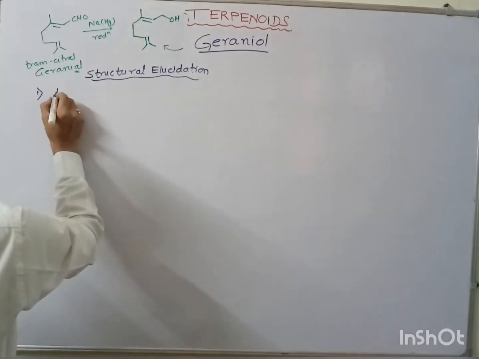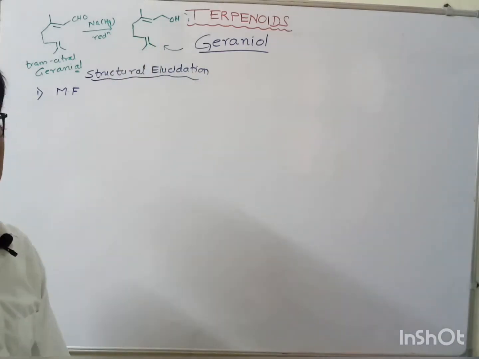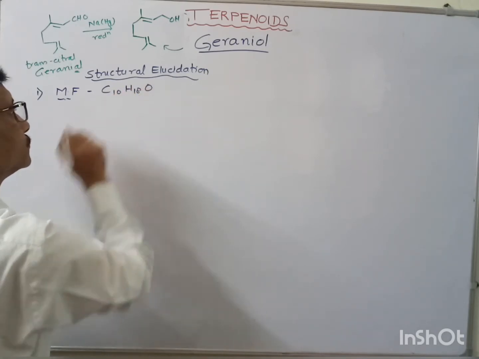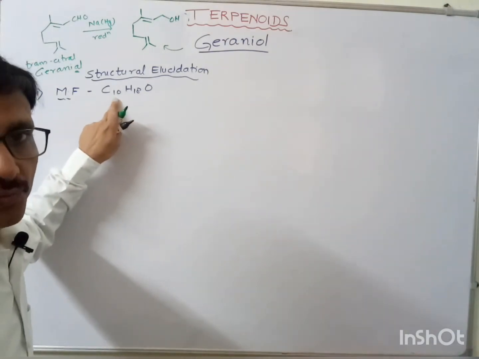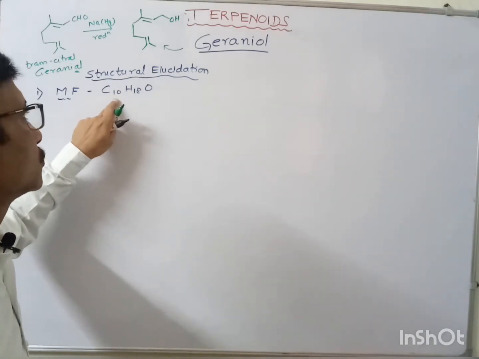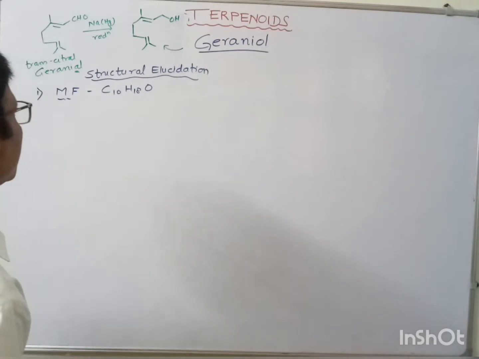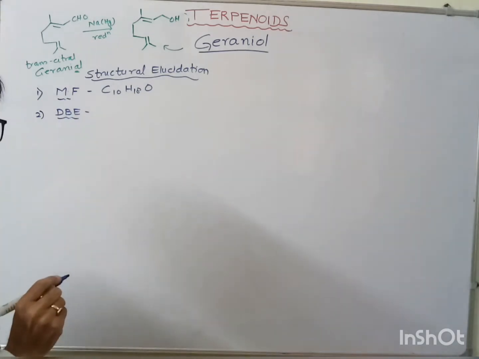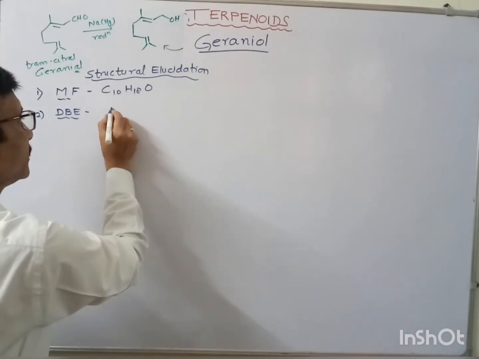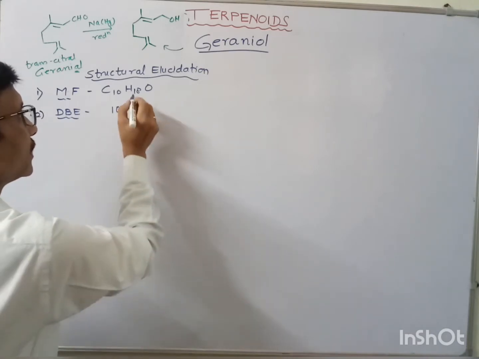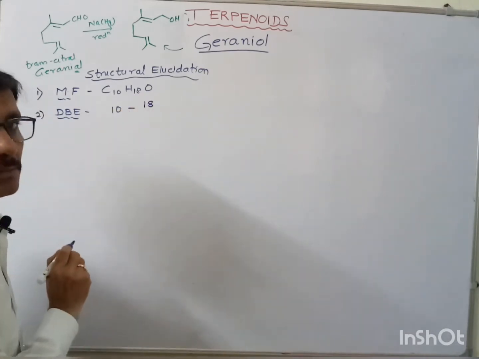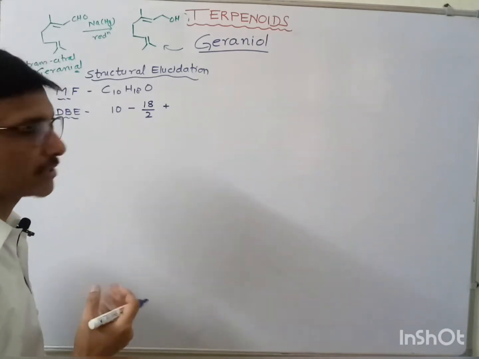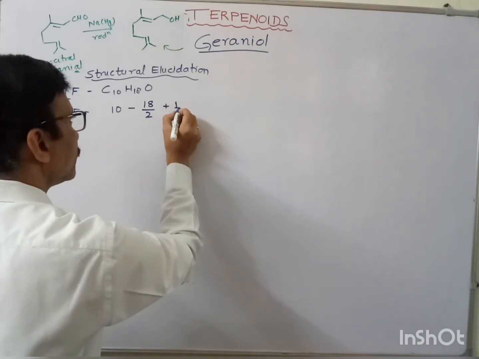Okay, so first, the molecular formula of this was determined to be C10H18O, and we know that in a monoterpenoid 10 carbon atoms are present. So no doubt this is a monoterpenoid, because 10 carbon atoms are present. And if we determine the double bond equivalent, by formula we can determine it. How many double bond equivalents are there? It is the number of carbon atoms, 10, minus the number of monovalent atoms, that is hydrogen, divided by 2, plus there is no trivalent atom or nitrogen atom, so that is taken as 0, and plus 1.